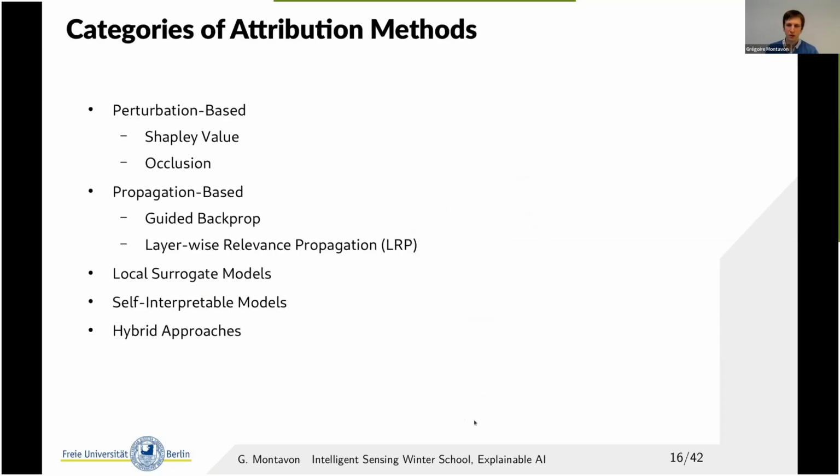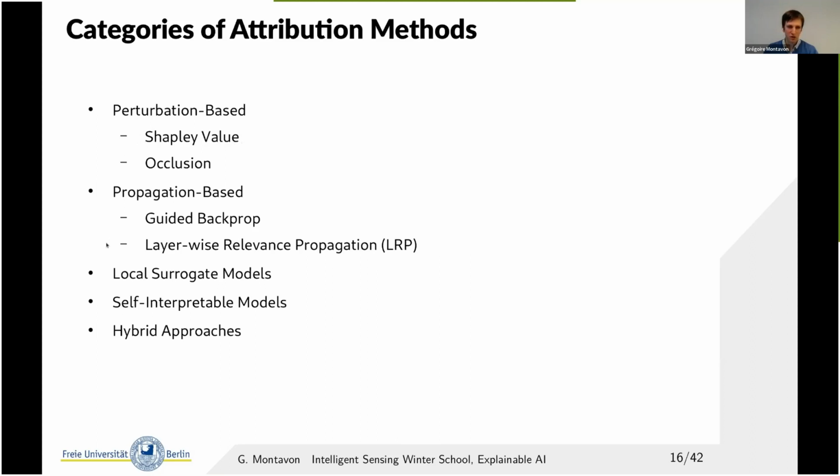Okay, so now there's a lot of work that has been done on attribution methods, many approaches that have been proposed. I cannot be exhaustive here, but to describe the main families of approaches, you have a perturbation-based approach where you take your function and you try to turn on and off some features and see how the function reacts. There are basically a lot of methods based on occlusion. And one which is quite popular nowadays is the Shapley value, which has nice theoretical background.